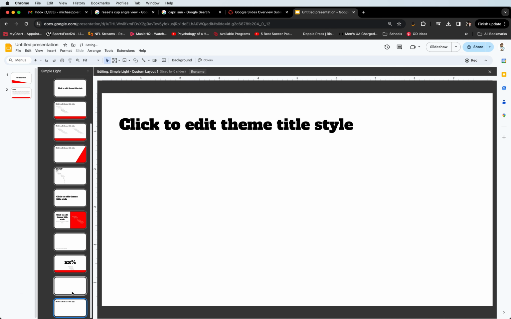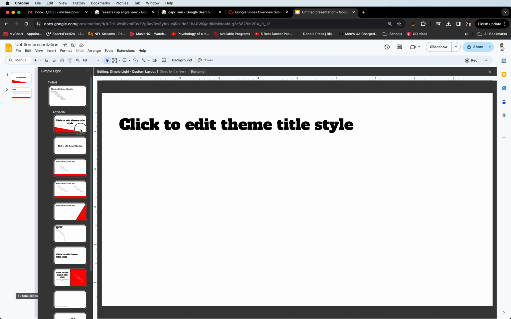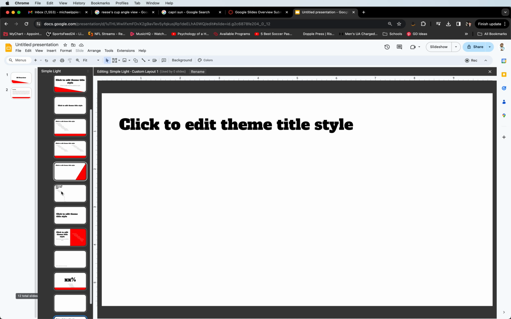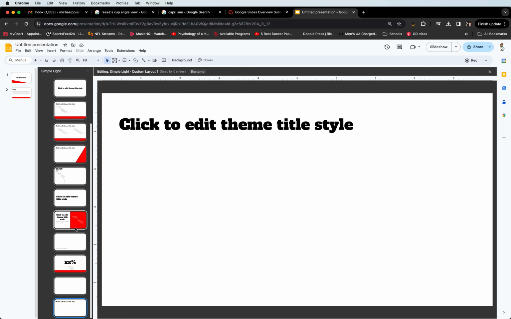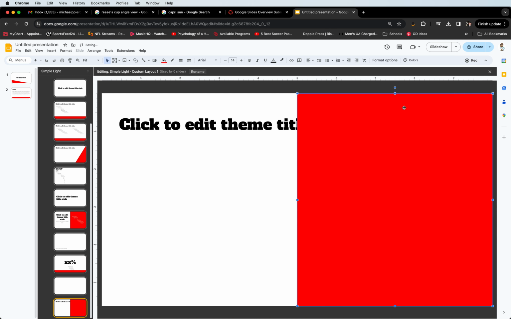You can always also add a new layout style. If you're looking to create a new layout, I can simply right click on a layout or a slide and hit new layout, and it will be added onto the design options. So when I go into my settings, if I want to bring this element in, we'll do just a half page.